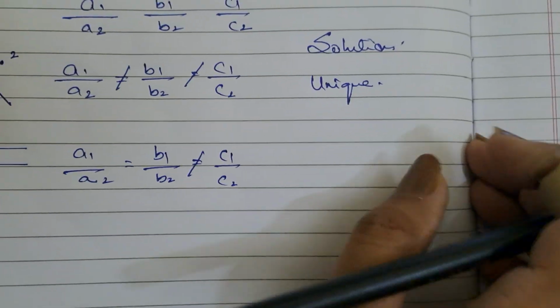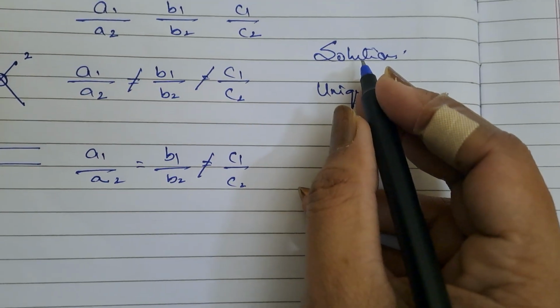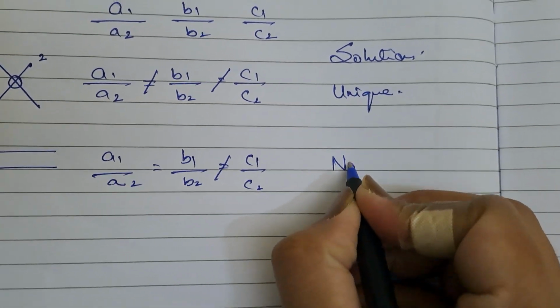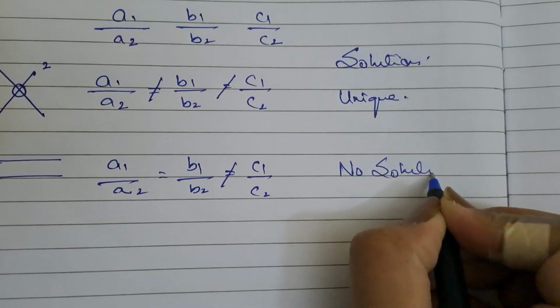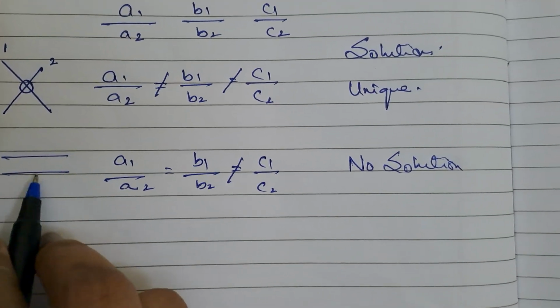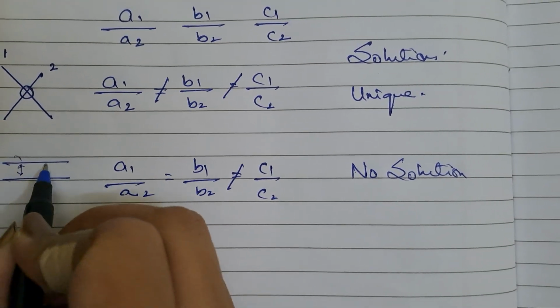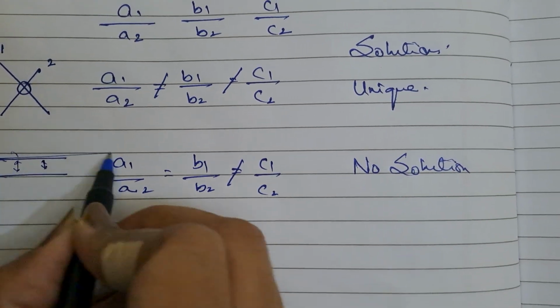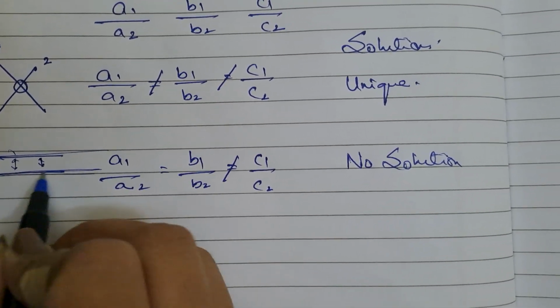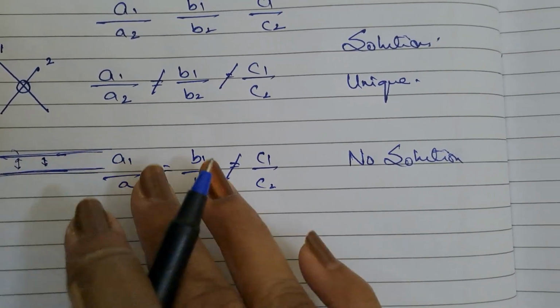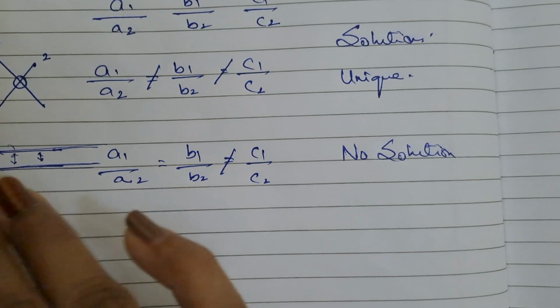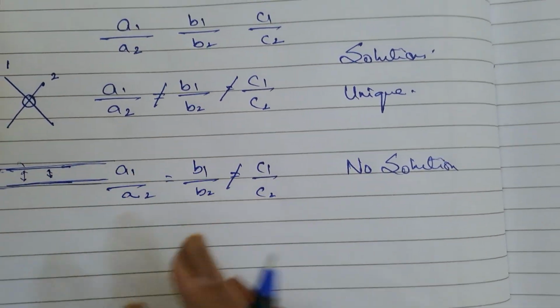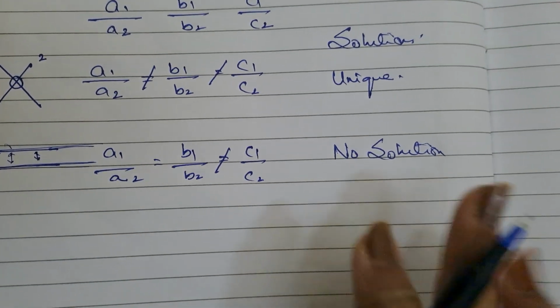Beyond this, do they have any solution? There will be no solution for this one. Now why will there be no solution? Because these are parallel lines separated by the same distance in between them, and however much I extend these lines, they are never going to meet, so they will have no point in common with each other, and that is why it will have no solution.